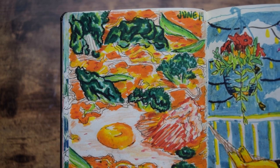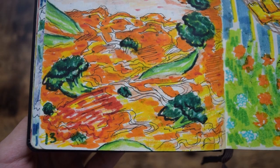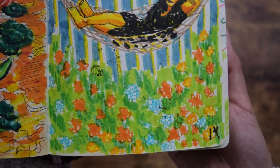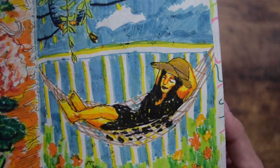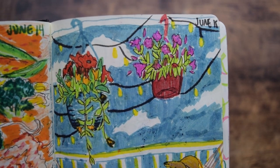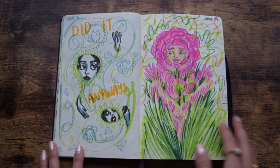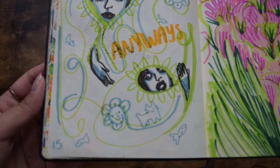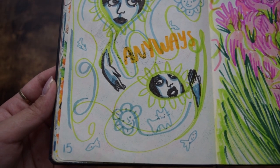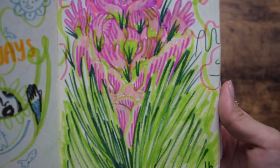Days 13 and 14. I was actually camping at this time and day 13 was when I drew during lunch — we had ramen, of course. And day 14, I was at a family friend's house, laying on their hammock in their patio. They had a bunch of hanging plants and it was just a really nice day out. Days 15 and 16, I was having some off days — literally brain fart on paper is what you're looking at right now, but of course with markers because they were really fun.